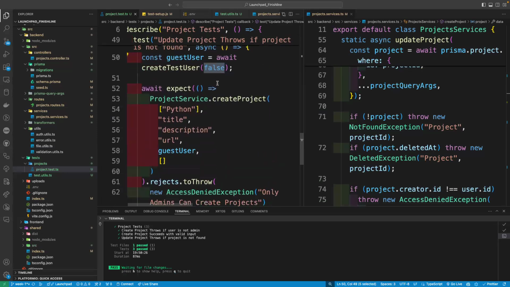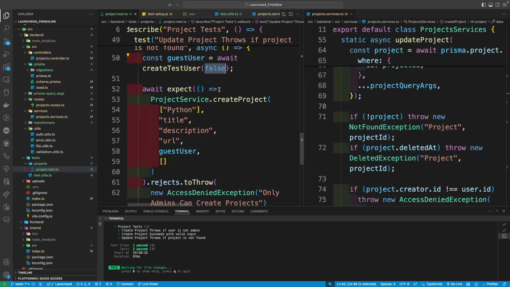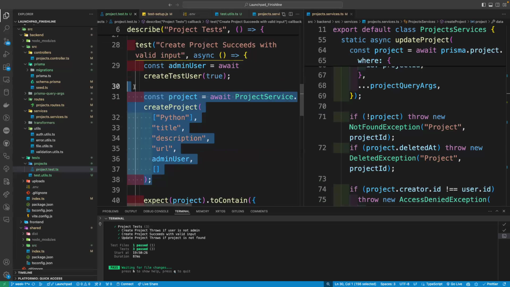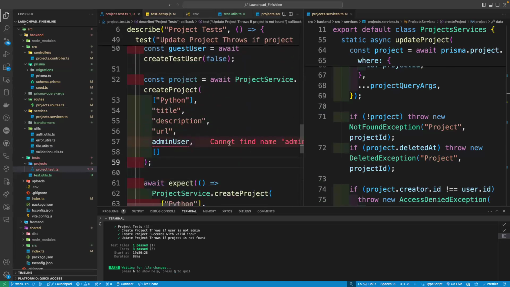This doesn't matter for the time being, but we are going to create a project. In fact, I'm just going to take this from above, put that there. Oh, this has to be admin user.